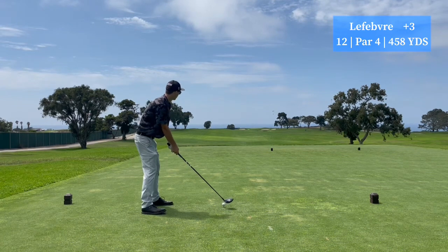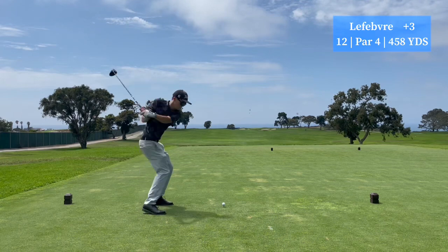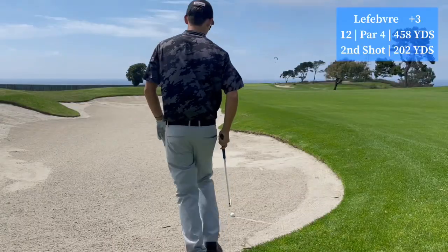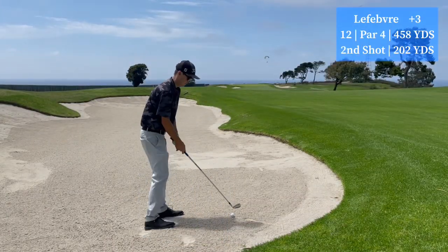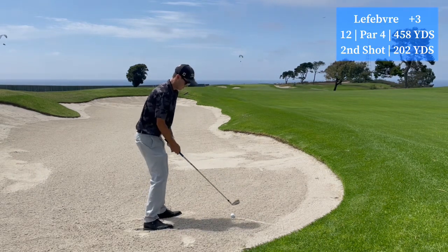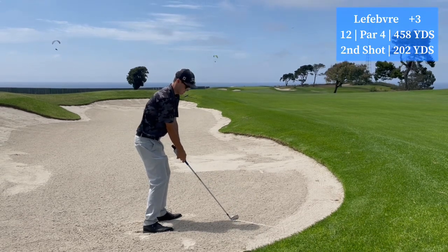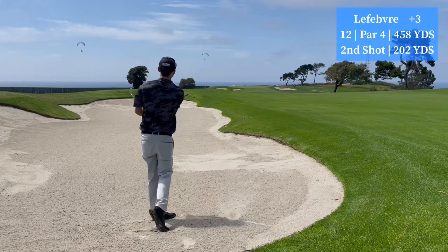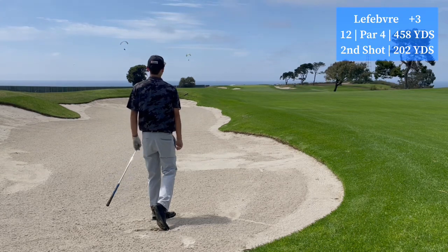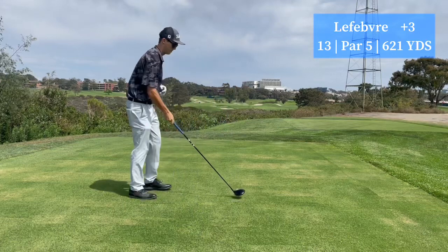And definitely here's one of the toughest holes on the course. 458, still a beast when you're playing into pretty much a club-and-a-half headwind, so just trying to flight this ball down. Did that nicely, got to chase out, and the problem with it was I rolled it into this bunker at 202, and I hit it a long way. 202 into the pin. I'm playing about 225 out of the bunker, so I'm hitting a 4-iron. And I have to apologize for after this. This ball ended up just off the green, and I was able to chip it close and make my par. Unfortunately, I had some camera issues, and that did not record.